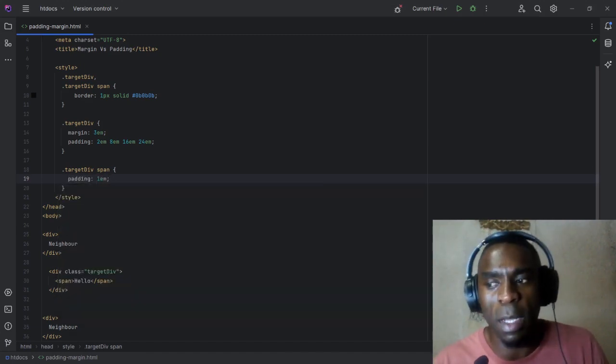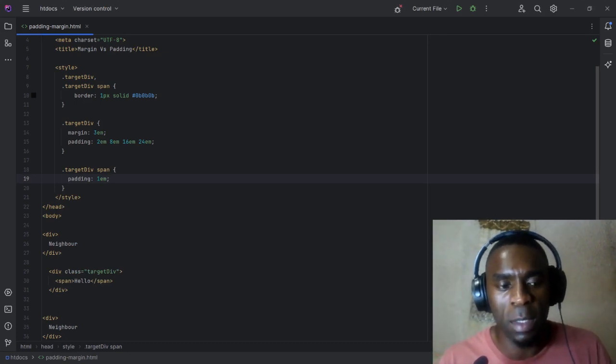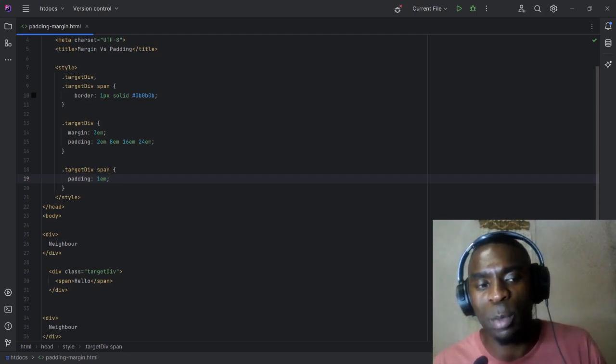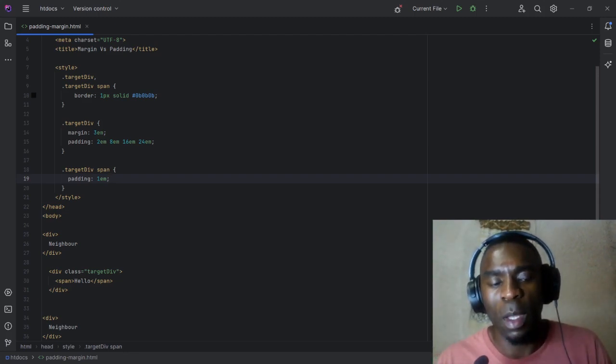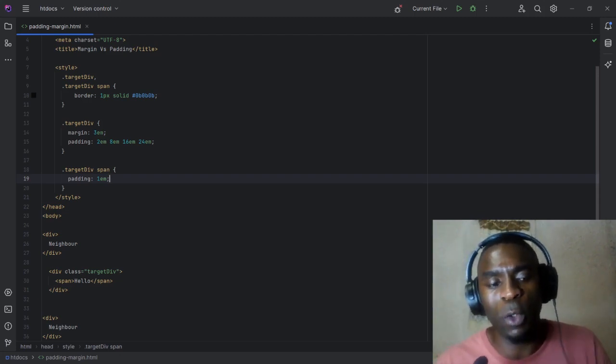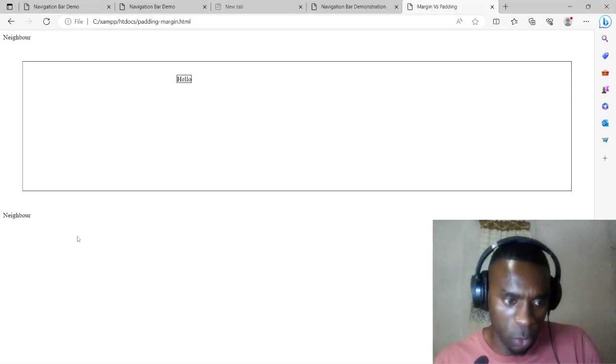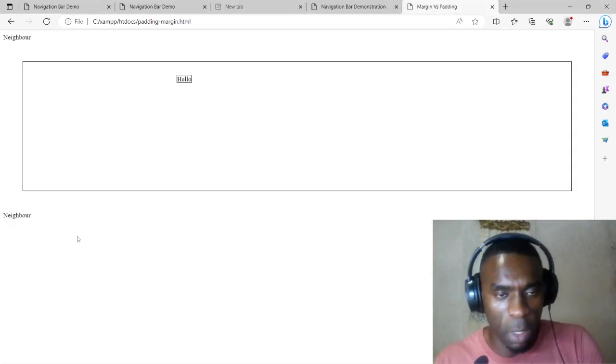Because the border belongs to the span element, then the text is the content or is the child of the span element. So if we put padding, it means we are going to create a space between the span element and the text that is inside it. So the padding should create a space between hello and the span and its border.